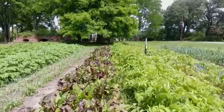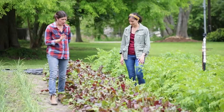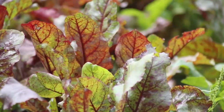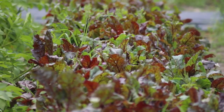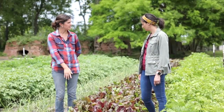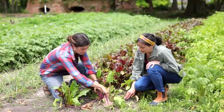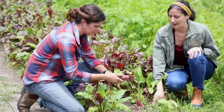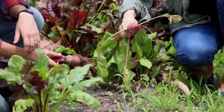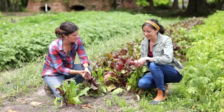Just a few rows down from the collard greens, we're here with some beet greens. They're in the same family as Swiss chard — that's exactly right, they're the same family as Swiss chard and spinach. Some people don't think about eating beet greens, but they are excellent. We like to have a lot of variety even within one bed. We grow several different types of beets here. This one is a purple beet and it's a cylindrical shape. And then this one — if you cut it this way — it is candy cane striped, red and white striped. That's really fun.